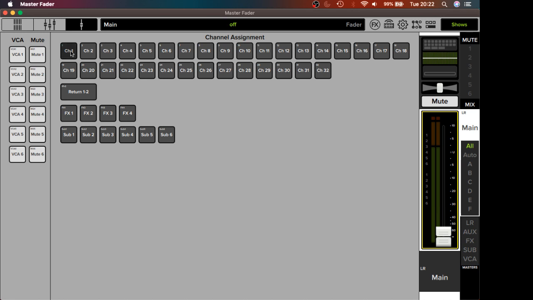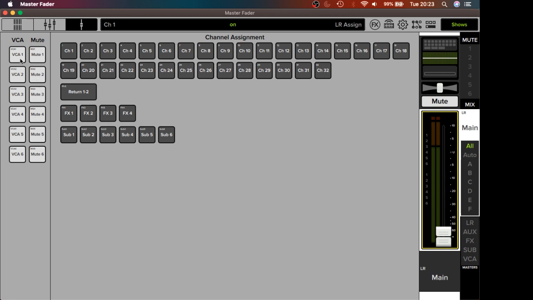If they're highlighted in gray, it means that is going straight to your main. If it's not in gray, it means no matter what you do on the actual channel, that won't go to your main. So there are scenarios where you would want to do that, but we'll go into that later on. For now, you'll obviously leave everything in gray, because if you turn that channel up, you'll want to know that it will definitely go up in the mains.